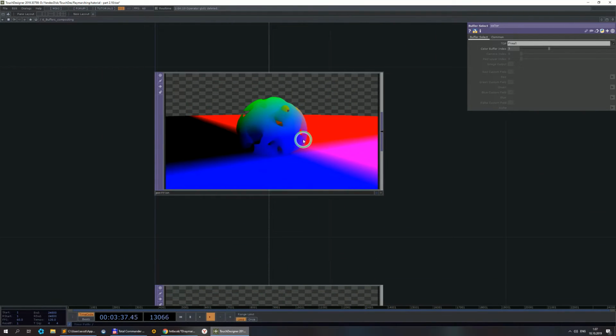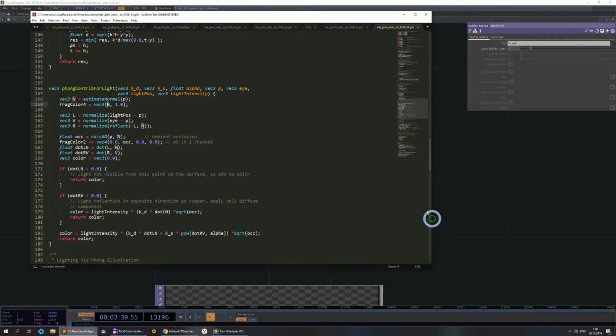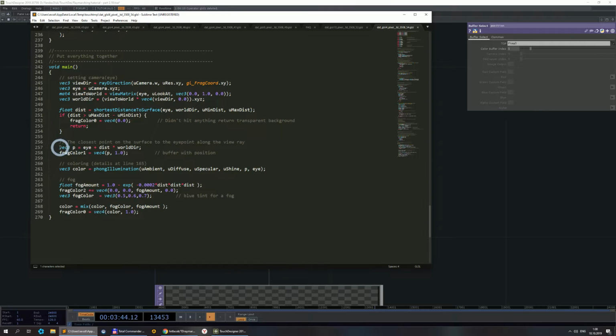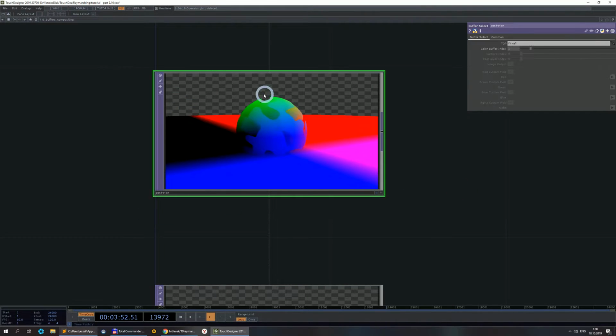And you can output position. It's color buffer number 1. Here, yeah. We calculate our position and output it. And position is not a color, so here it's not about color.